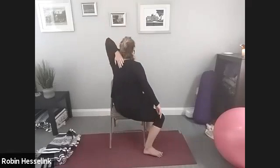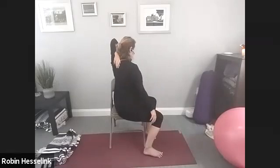We're going to try another arm position that I don't think we've done before. It's called cow face arms. And it's a nice stretch of the triceps and also helps to open up the chest. So we'll begin by raising the right arm and then bending at the elbow. So like you're giving yourself a pat on the back with the right hand.